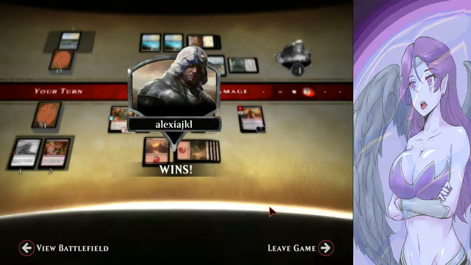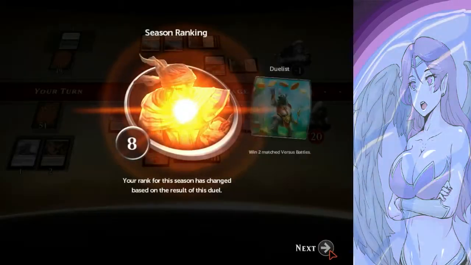You use coins to buy packs in the store to update your collection.